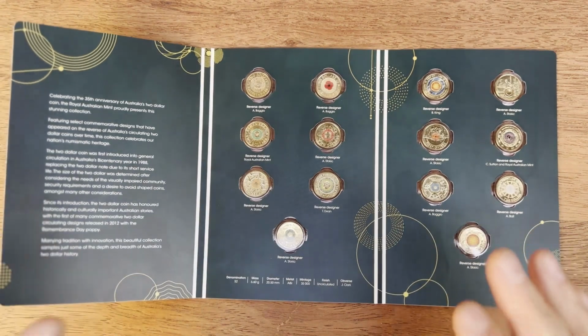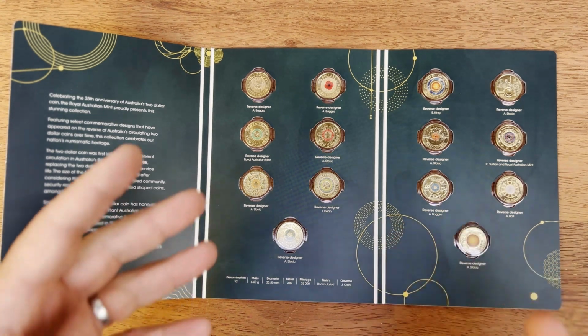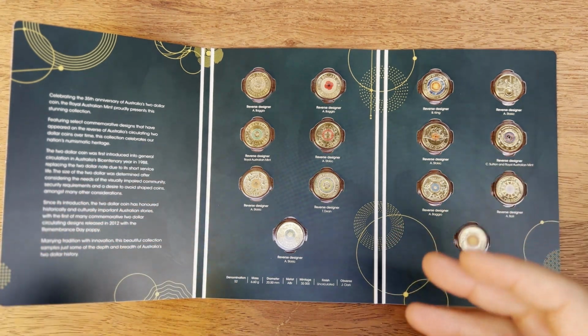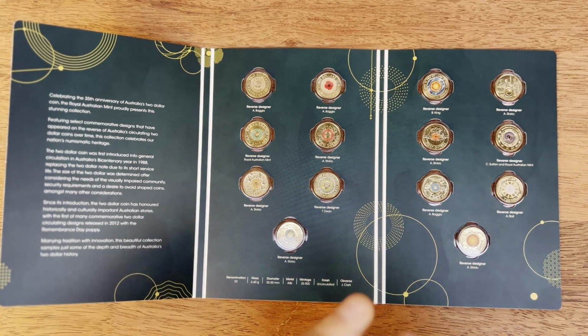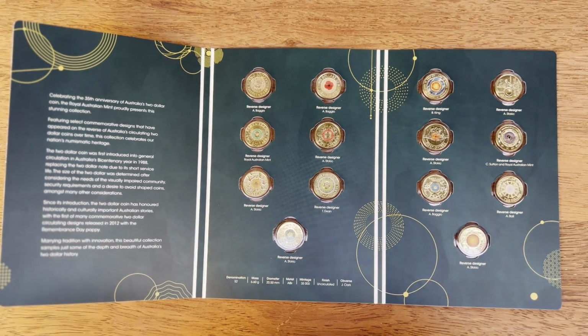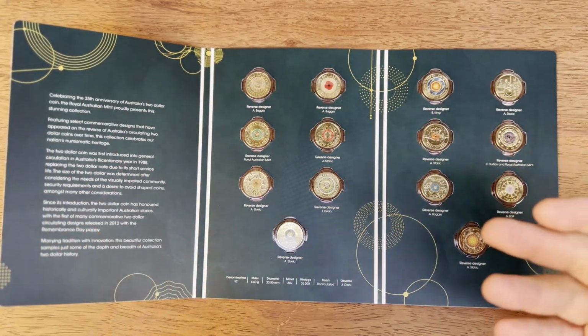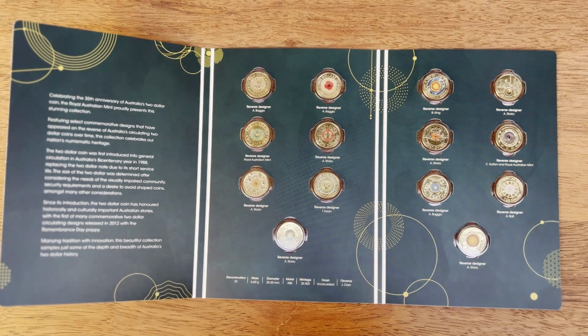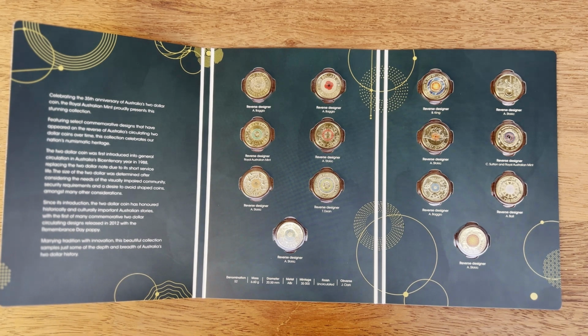But also interesting to note, even a week before this was released, you were able to pre-order these on eBay for nearly $1,000. So it was interesting to see how these people are getting pre-releases and putting them on eBay as well. And I've certainly seen people on Facebook selling 4 sets and 5 sets. So it's unfortunate that there's still people out there that have, I'm not sure how they've obtained it. Maybe they sent the whole family off to the Australian Mint to get them and are selling them all off. But there is certainly some people out there trying to make some money out of it and not helping out the collectors. But I think the good thing is I've definitely seen the prices calm down.